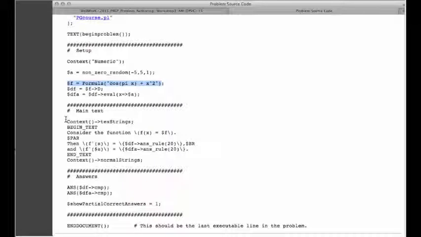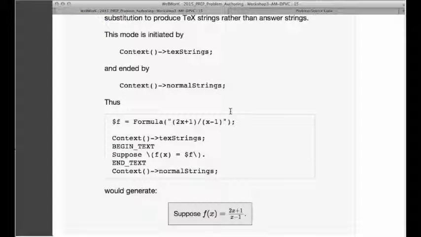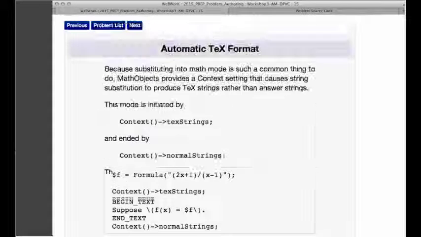And it is these kinds of crazy things that you had to do in order to get proper output that PGML was born. It was out of, in fact, this one issue was what made me decide that PGML ought to be written, and then all of its other advantages came from that. Right, so that's text strings.